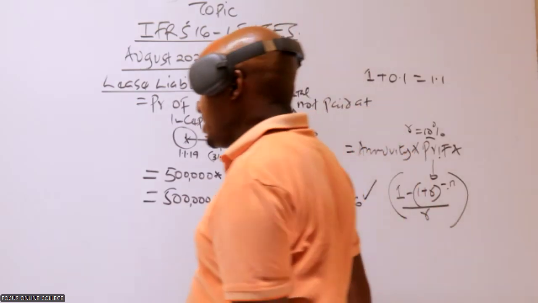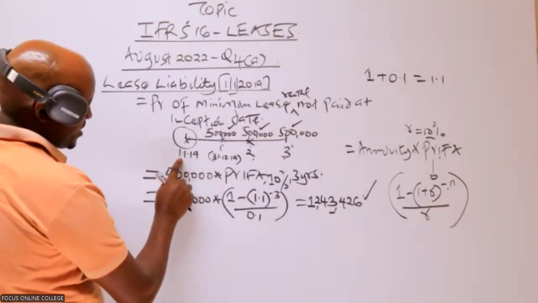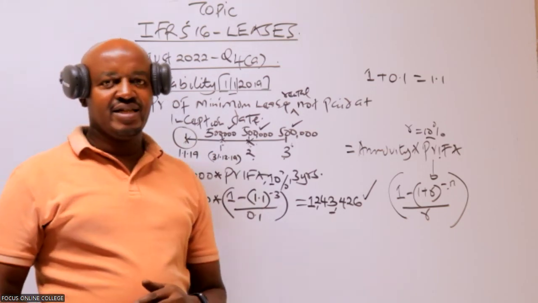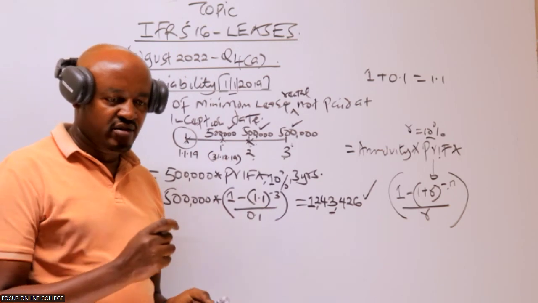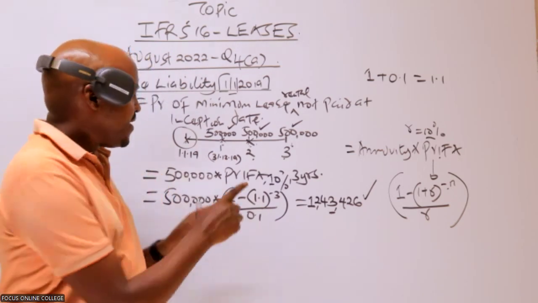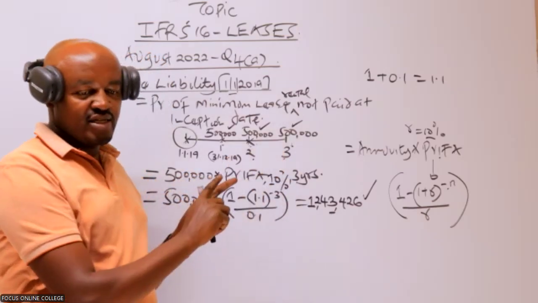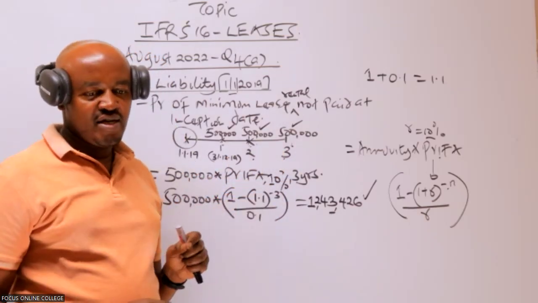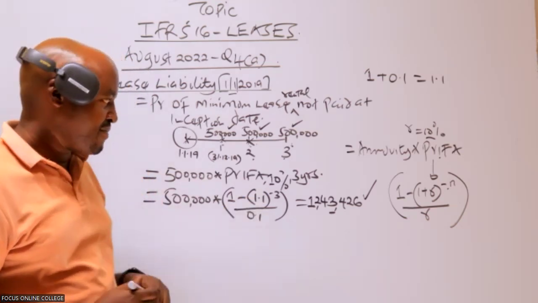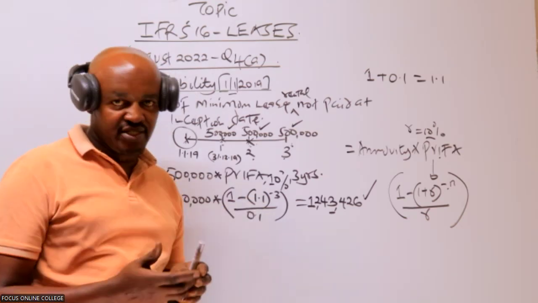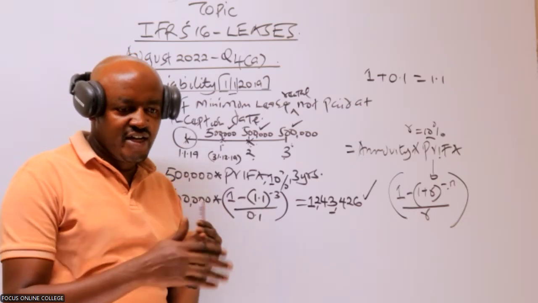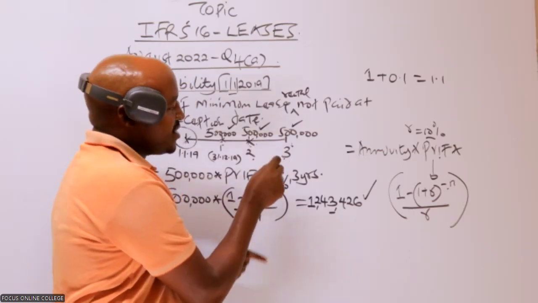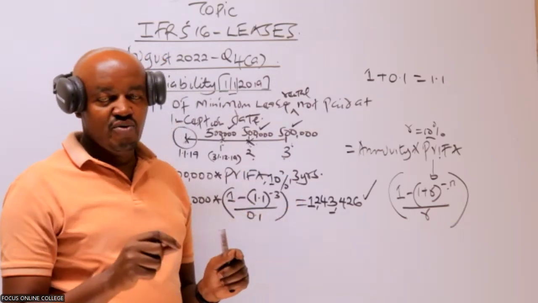And actually this lease liability is the amount at the start of year 1. Basically, this lease liability represents what Breakwood Limited will pay in the next 3 years. It represents the present value of what this company will pay for the next 3 years. And therefore, this particular lease liability has to be amortized. What do we mean by amortizing this? It basically means that we have to write off this amount over the next 3 years, such that at the end of year 3, the lease liability should be 0, just like how we amortize a loan.